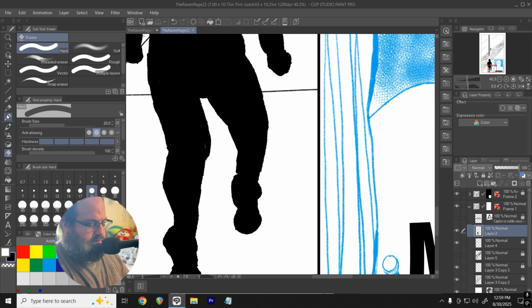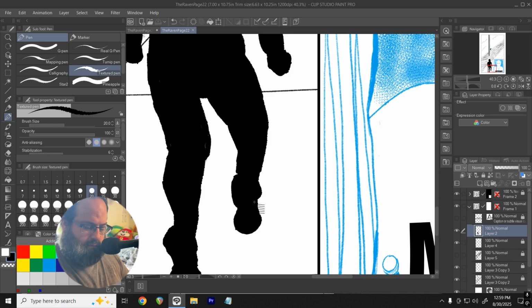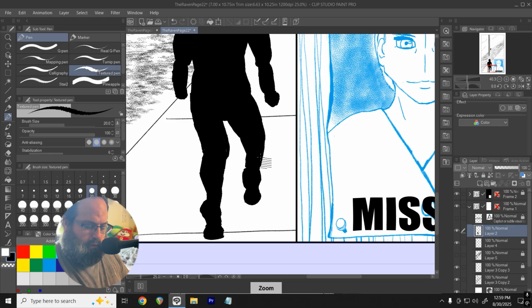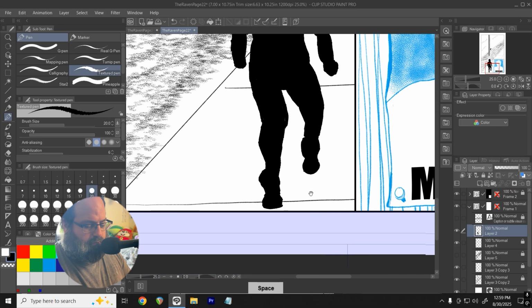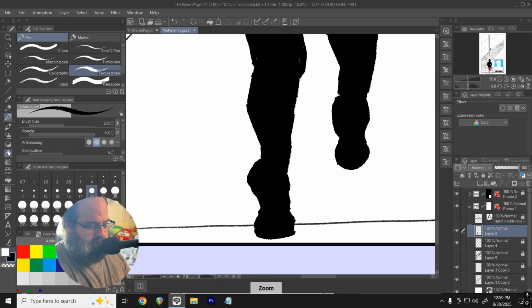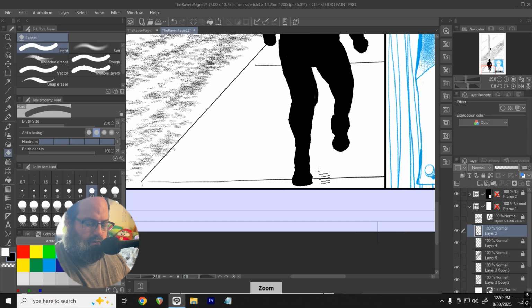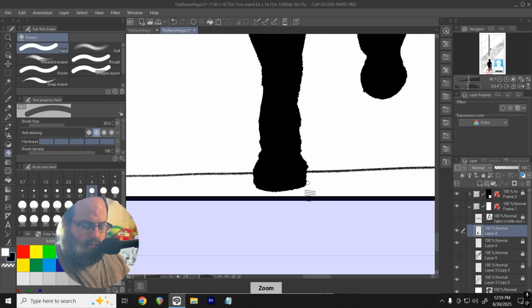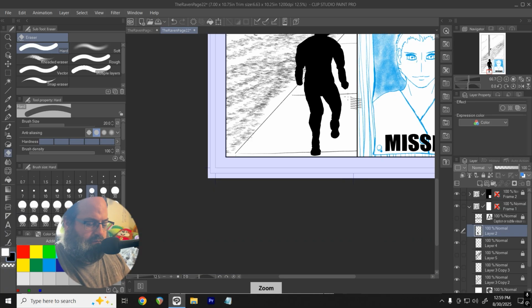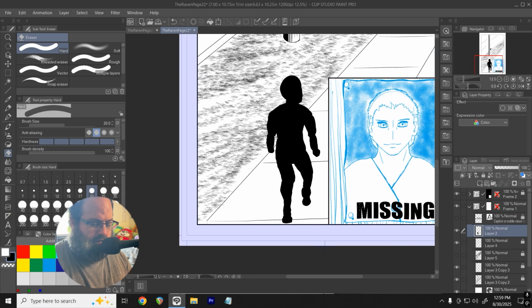This heel here just needs to come in a little bit, I think. And also from this angle, I think this foot is a little... Honestly, I think it's a little much. There we go. We'll have this one on the ground. He's just kind of starting to lift his leg up, swinging his arm back and his other arm forward.